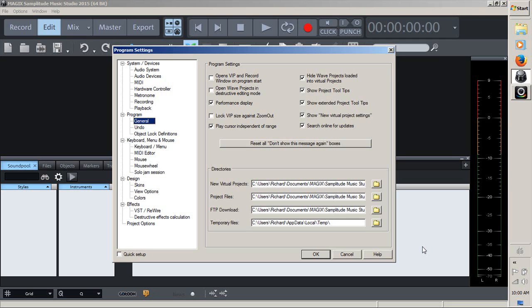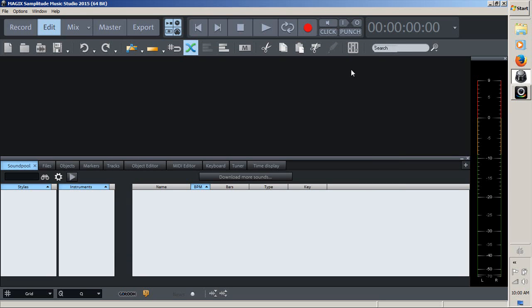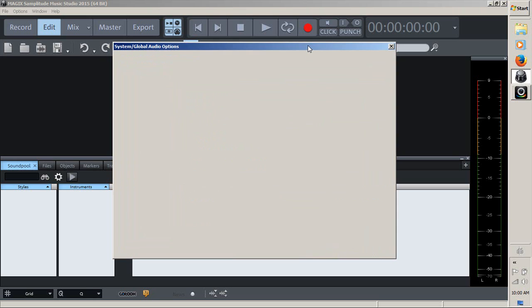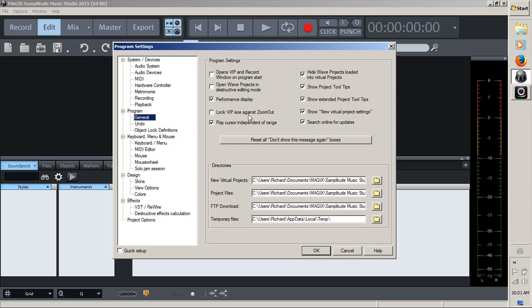2015. And last we were working on the program settings here. If you've just tuned into this tutorial and missed out on the first one, just to get you to this interface that you're seeing in front here, if you don't see this, just hit the Y key on your keyboard and this will come up. And I'm all the way down here at Program General or my settings. And we were going to start looking at these directories and everything.